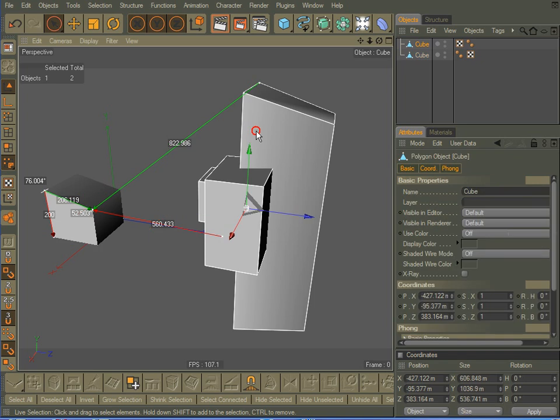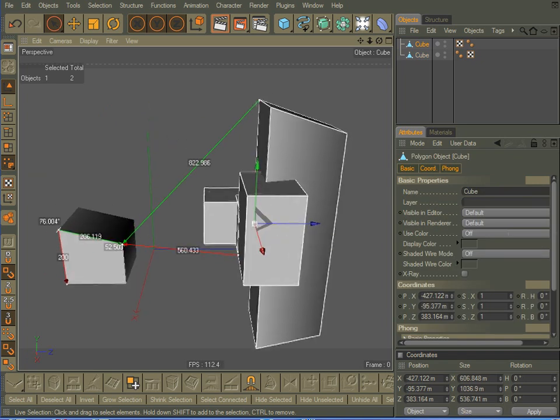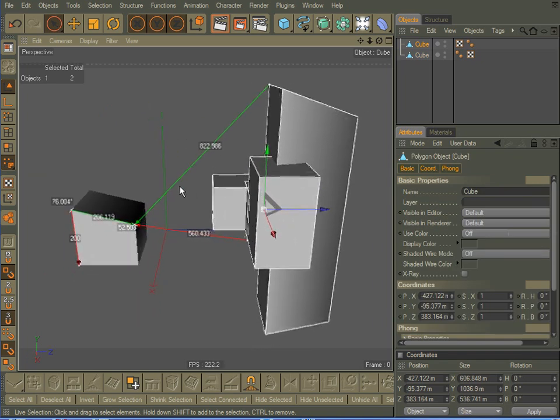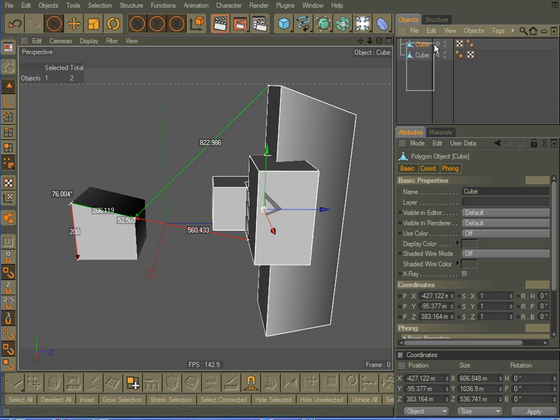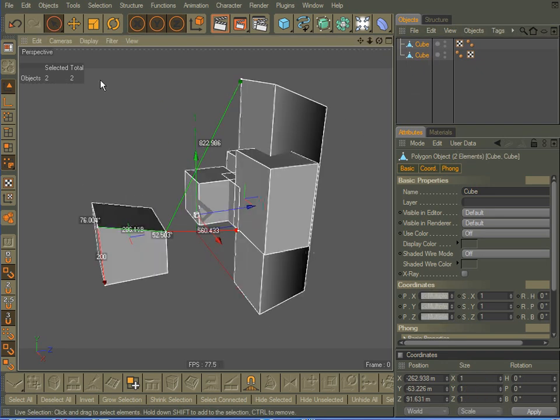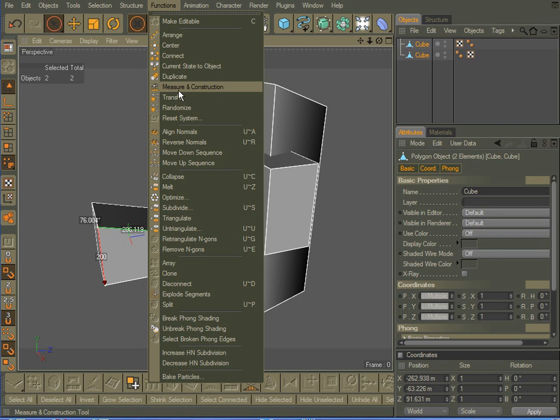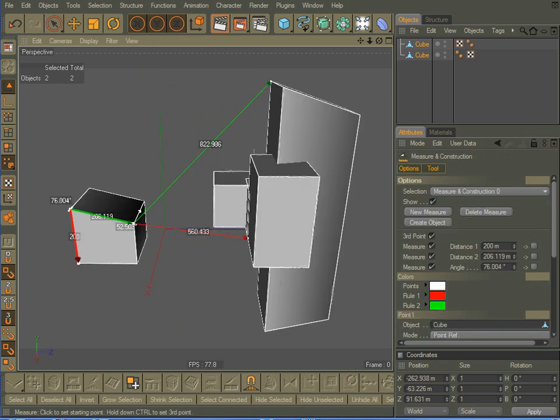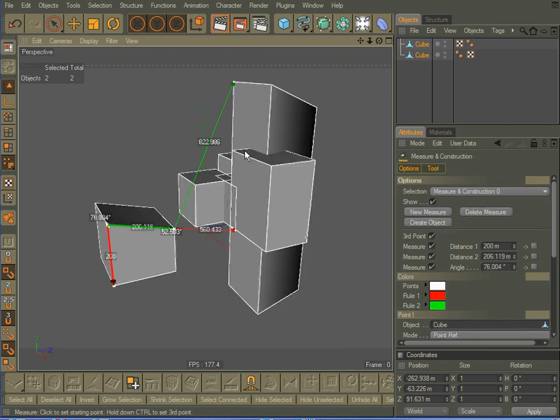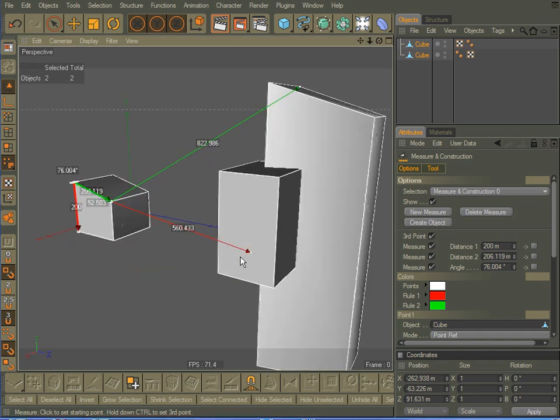Here is why I wanted to show this tool for alignment and snapping. I'm going to select both of these objects and come up here, choose the measure and construct. Now let's say I want this polygon right here that I am outlining, this polygon to be snapped to the center of this polygon.